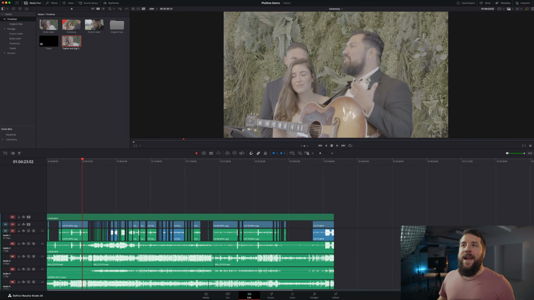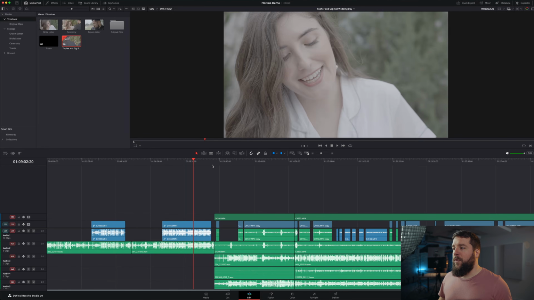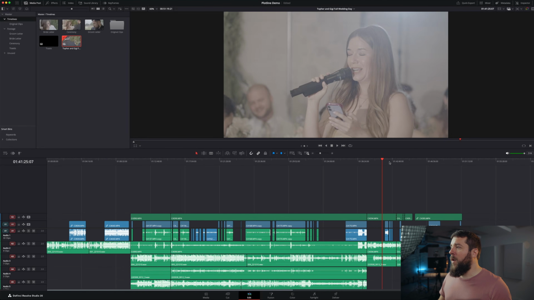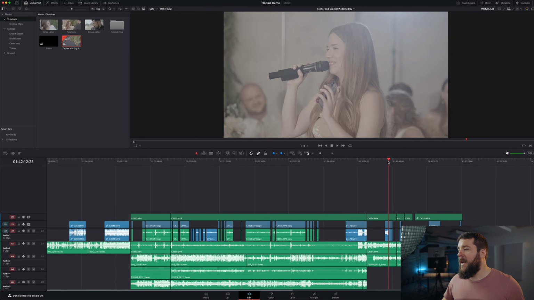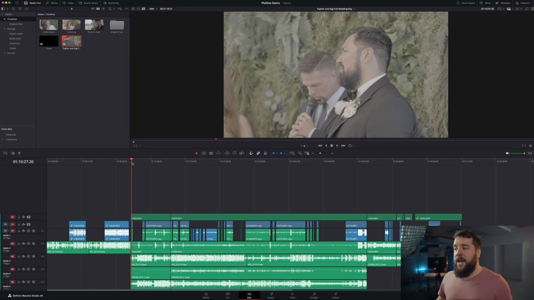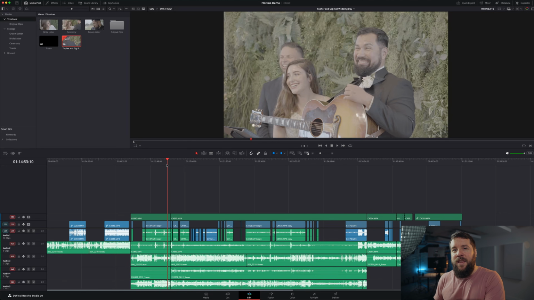In this case here, I've created a master timeline with letters that the couple wrote to each other. Then you have the wedding ceremony, and at the end, you also have toasts from the best man and maid of honor. The only things I've cut out are the ceremony processional at the beginning, the recessional at the end, and there's also a moment where the couple played music in the middle, and that can confuse Plotline, so just remove the music before you use it.